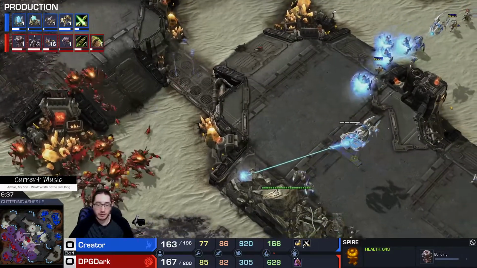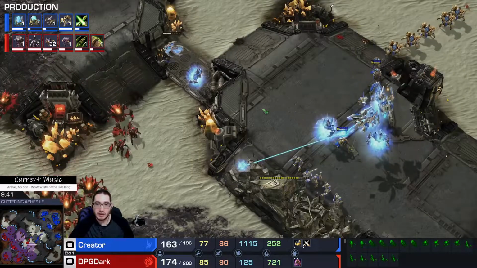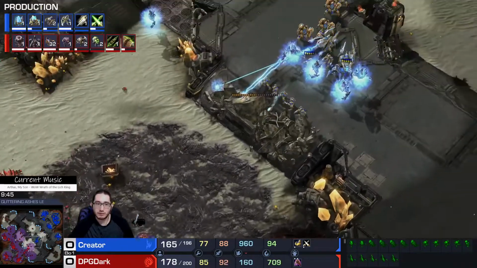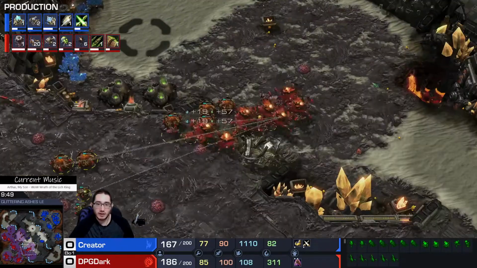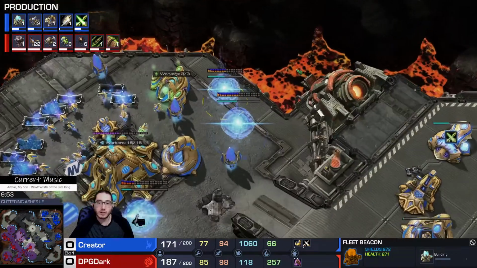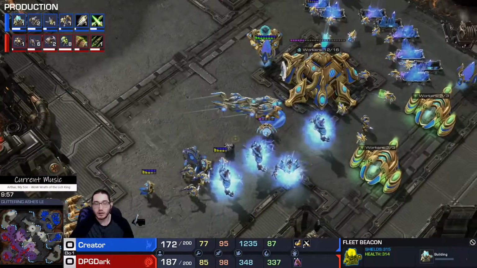Dark and Creator both moving out around the same time. Dark does see some of these units though, and he's gonna back off. Might be the right call. That's a lot of Archons. Archon Immortal charge lot. Creator, don't do it. Don't do it, Creator. Come on.